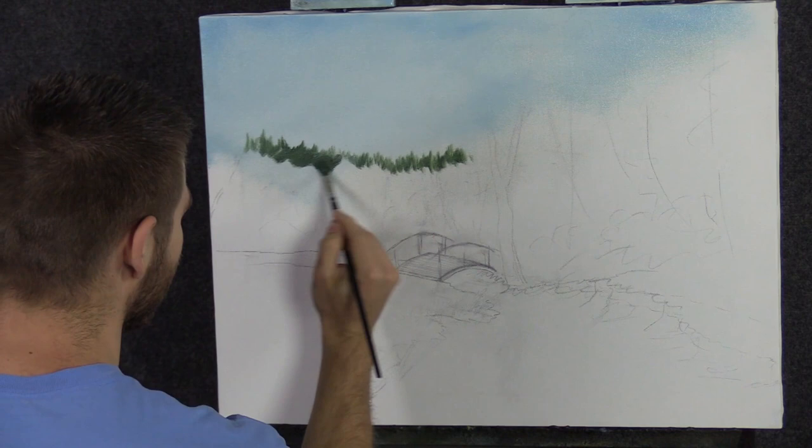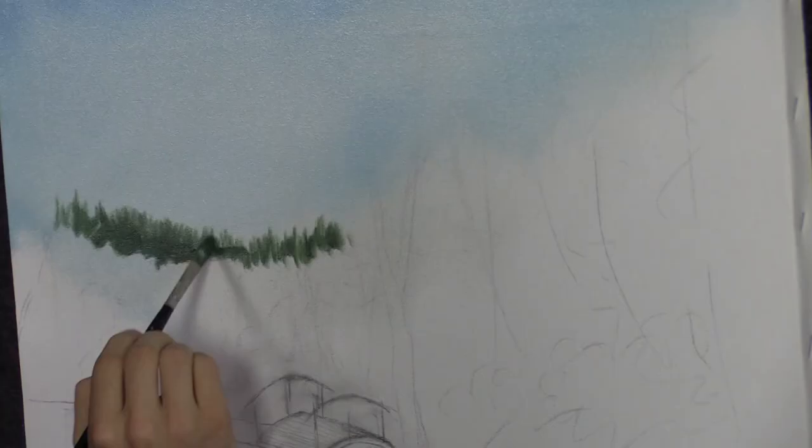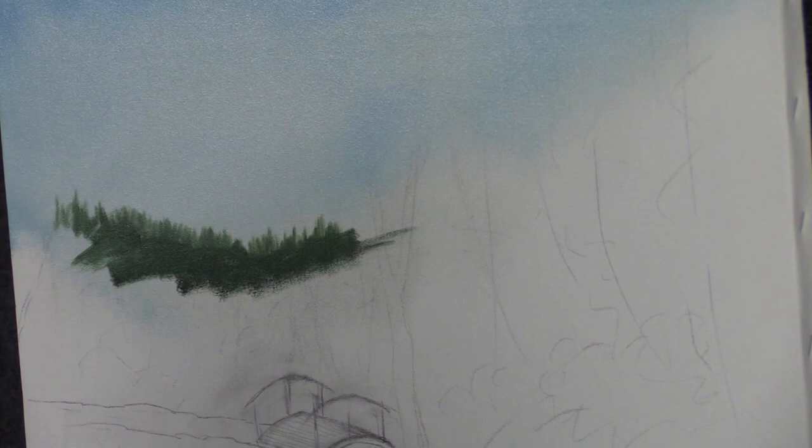Good. So I got just a little tree action there. I kind of like that. Kind of like the look of it. Kind of sloping down. Nice and soft, and then brush it in. It's pretty wet there. I would normally be kind of concerned about that, but we're not really doing much over here anyway, so we'll kind of call it good.